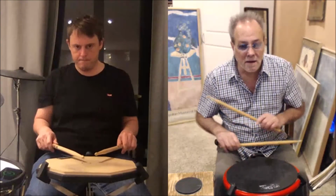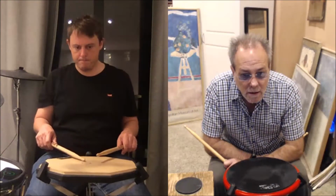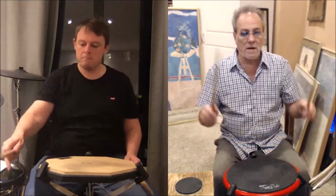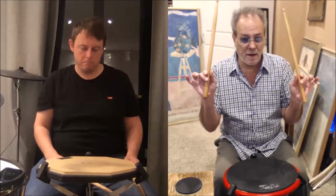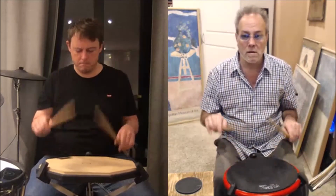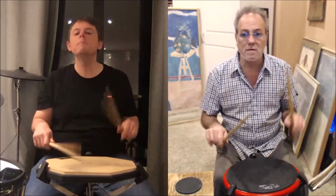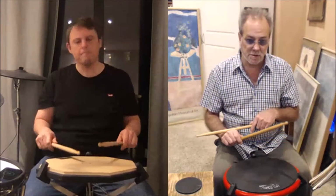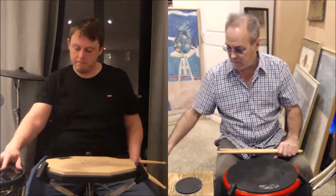Let it die. Okay, so it's coming along. Definitely a three-finger grip, right? And definitely a wrist turn, whether we throw or not. This is a regular wrist turn. So go ahead and put the metronome up to 80 and see what it looks like.